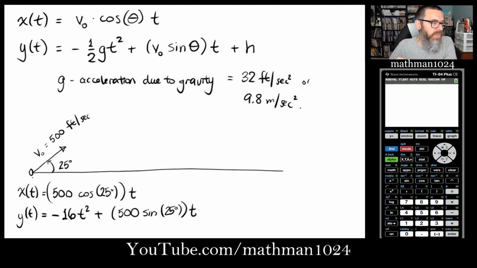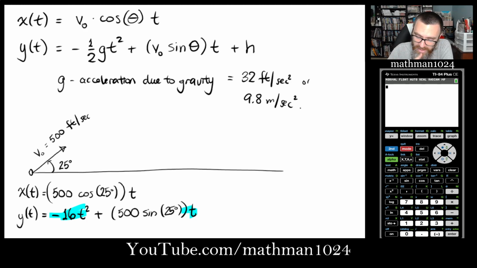Now, the question here is saying, what's the maximum height? So for maximum height, it doesn't really matter at all about what the x is doing. It's all about the y. So we want to know, where does y max out? Now, this could be a calculus question, but really, when we pay attention to what we're working with, we have t squared and we have t. Because this is a negative t squared, we have an upside down parabola. And so we'd really just be trying to figure out, okay, what is the maximum value? What's the vertex?